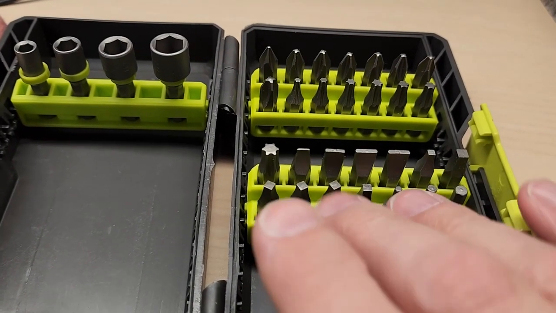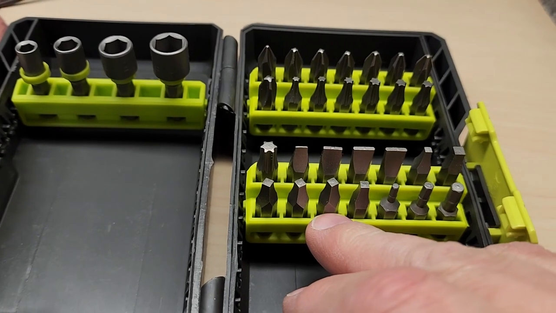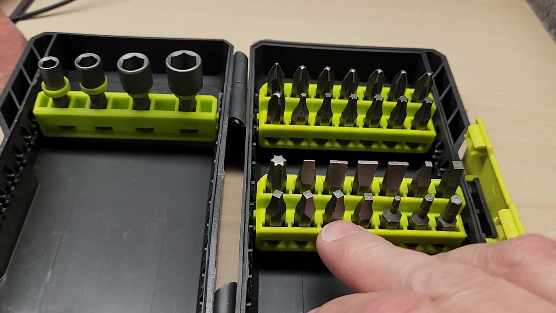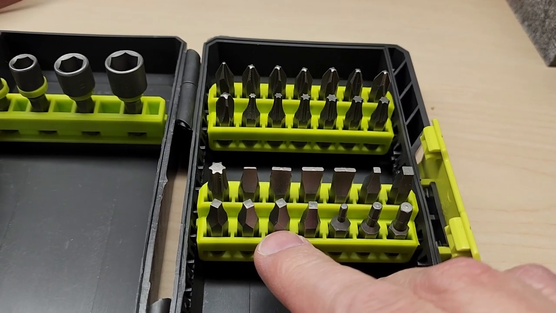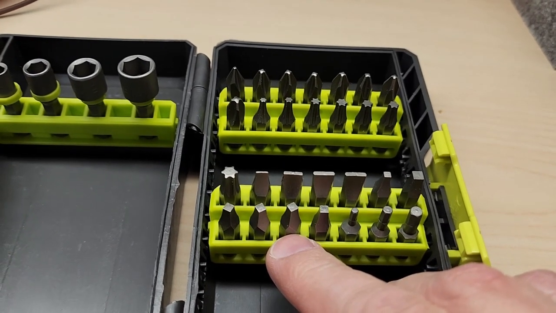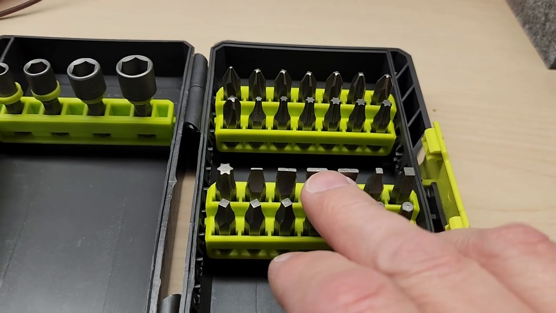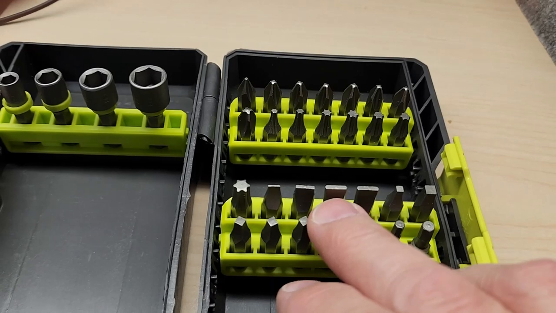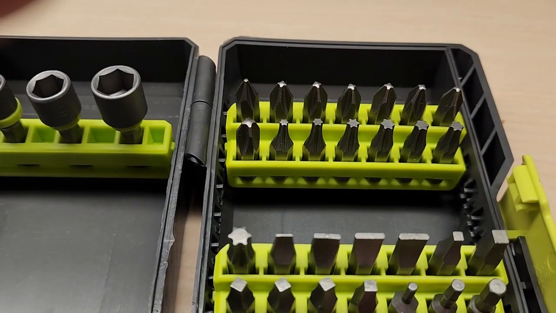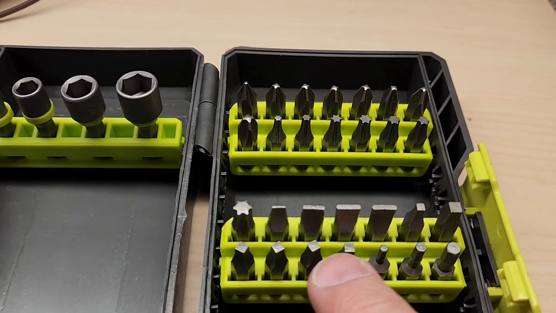But taking a look first at the bits, we have the Allen bits here. So you have a 3/16th, a 5/32nd, a 1/8th, and a 3/32nd. The square bits, some people call them Robertson bits, you've got number 1, 2, and 3, and there are actually four of the number twos because I guess that's the most commonly used. The flathead bits, there's a 4, 6, 8, and 10, obviously different thicknesses and widths.